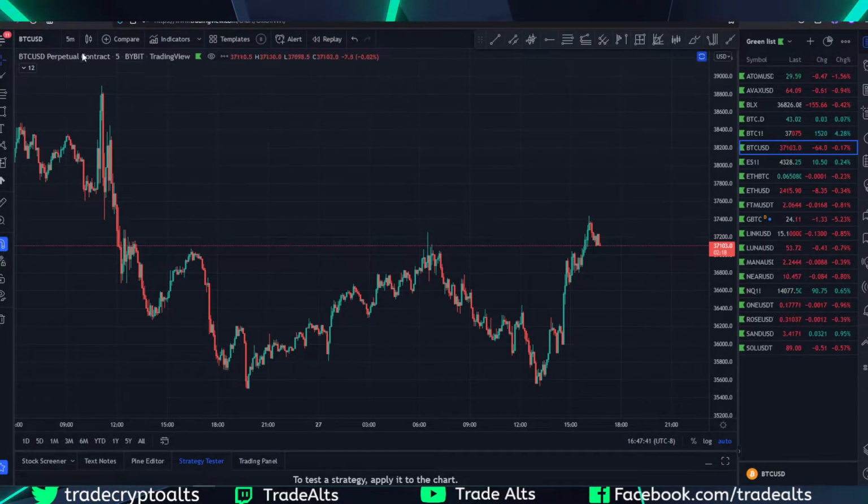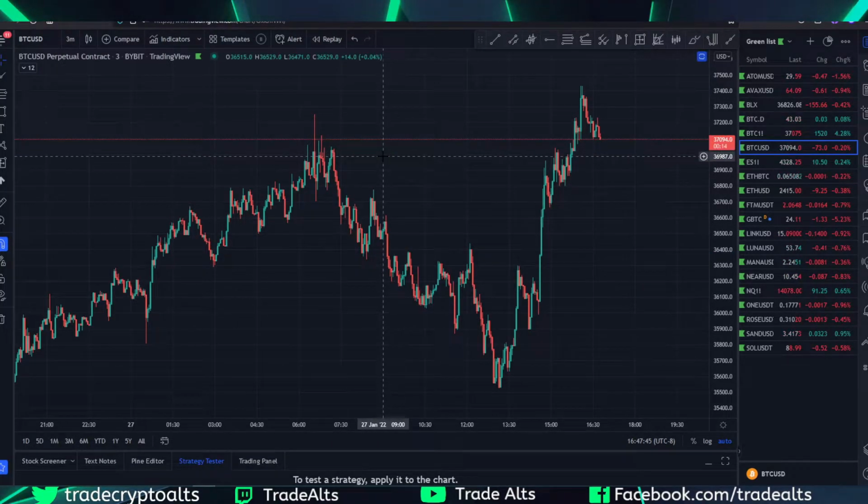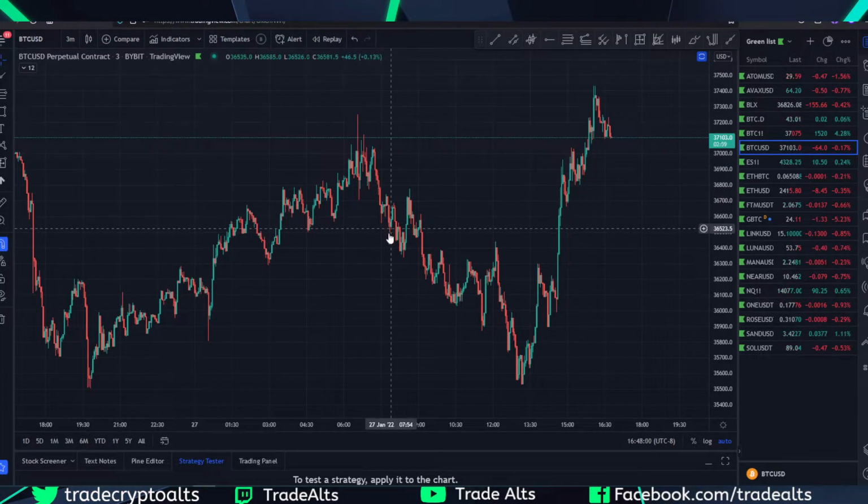I think 5 minute, 3 minute even sometimes. I'm rarely trading on the 1 minute. I think that's kind of like a crack trader, the crack time frame trader. You know what I mean? 1 minute is pretty, obviously, if you're successful trading that, great. But for me, typically, 3 minute is kind of the lowest that I like to go.